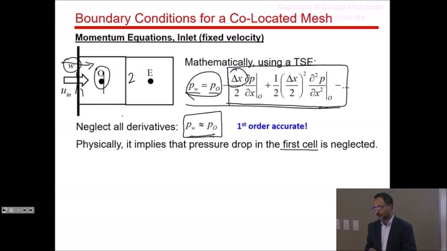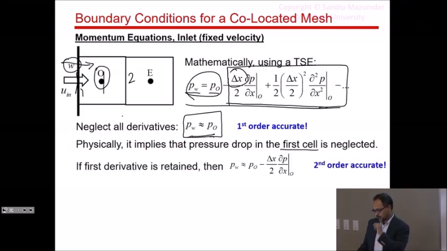okay? Now, one could argue, is that good? Is that bad? Well, if your mesh is fine enough, again, that's fine. If you're solving a big flow problem in a complex geometry and you're neglecting the pressure drop in the first half of a cell, who cares really? Okay. So that's the idea. If you're trying to compare with experiments, you would probably incur more error because of approximations such as smooth walls and things like that, okay, than this approximation.